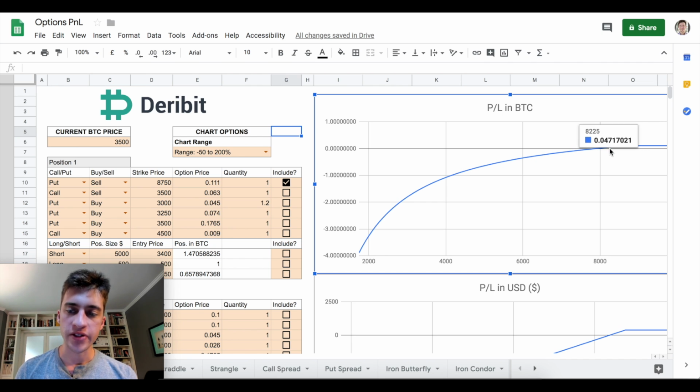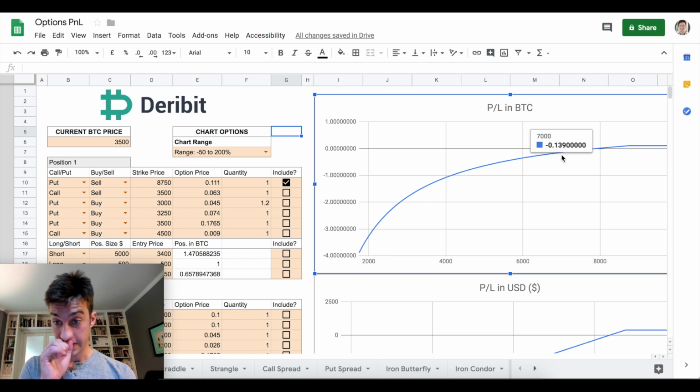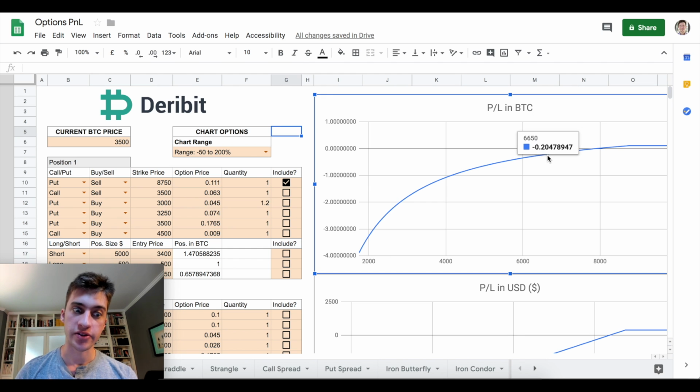But let's say price settles at 82.25, then you make 0.047. Let's say price settles at 8,050, then you make 0.02. Here's the issue with selling options, guys. If you were to sell a put and price tanks and settles at like 7,000, yeah, you lose a lot. Let's say something horrible happens and Bitcoin settles there on June 14th, yeah, you really lose. If price settles at like 7,700, you lose 0.02. But you do have a very good break even, as you can see here with this setup.